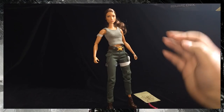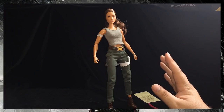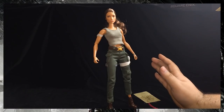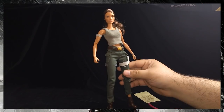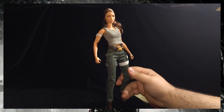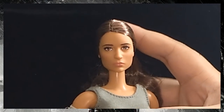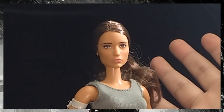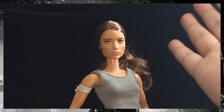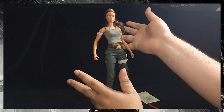That's it - no bow and arrow, no guns, no arms of any kind. This is probably the most bare-bones Lara Croft figure we've ever gotten. I don't know if it's a Barbie policy where figures can't include weapons - it's just not the Barbie thing. On the positive side, her face doesn't look like your average Barbie doll. They actually made a new mold that tries to resemble the actress from the film or the in-game character.